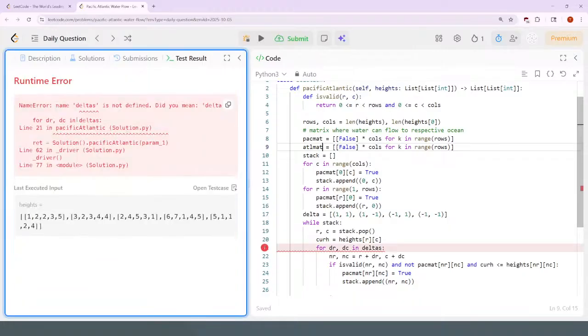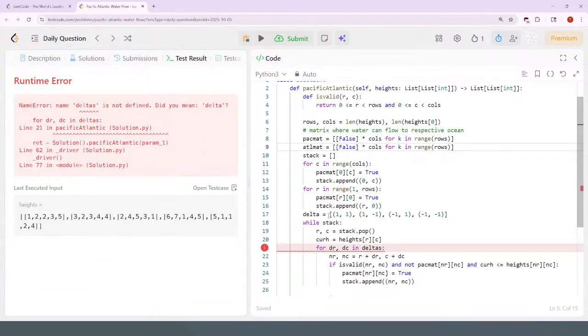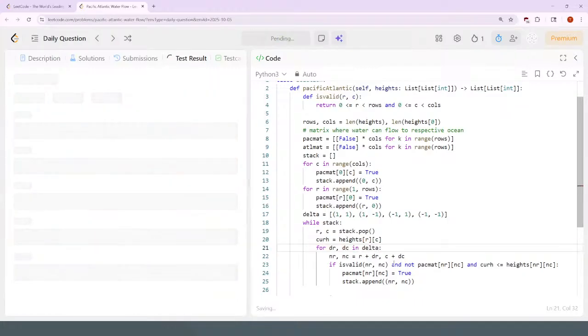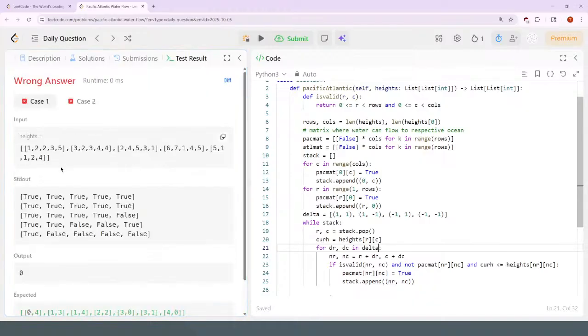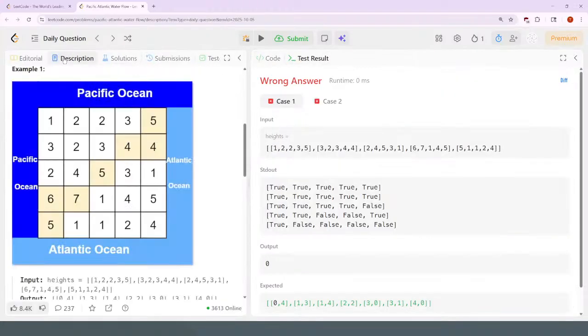So this should be, what is delta? Okay, so it's true, true, true, true, true, true, true. Okay, that's fine. Okay, wait, that shouldn't be true right here.